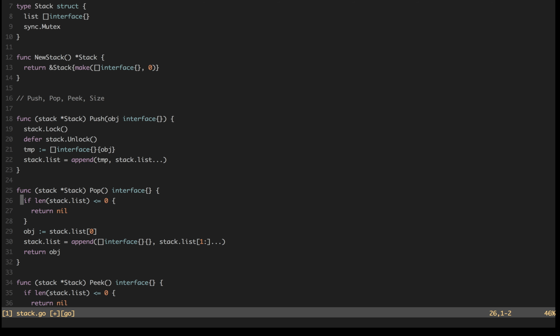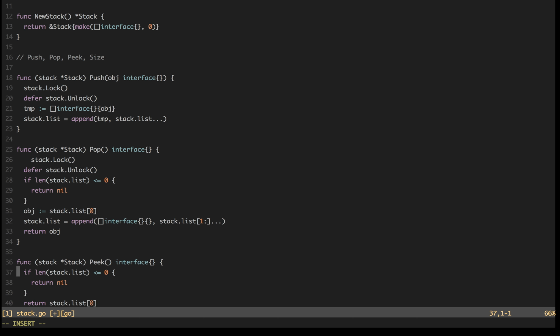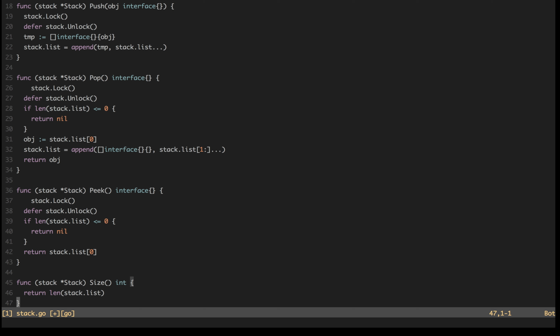Let's copy this. The same thing for pop. Then the same thing for pick. Yeah, list. I don't think we need to bother ourselves about list. So let's format our code. Let's build. Oh, okay.